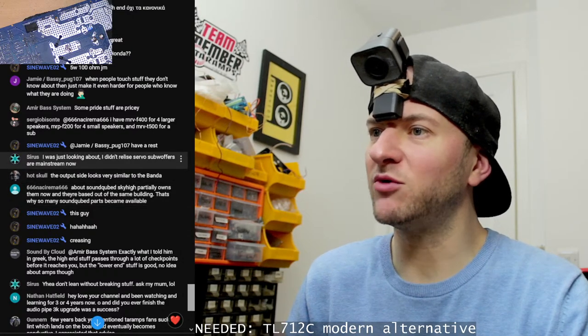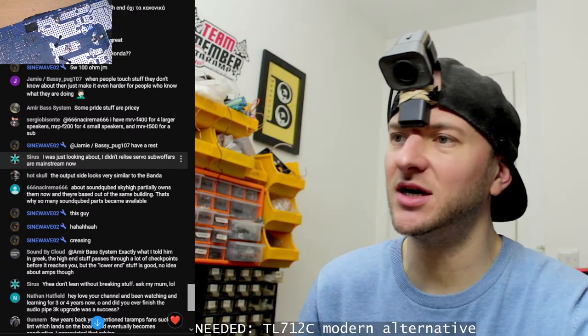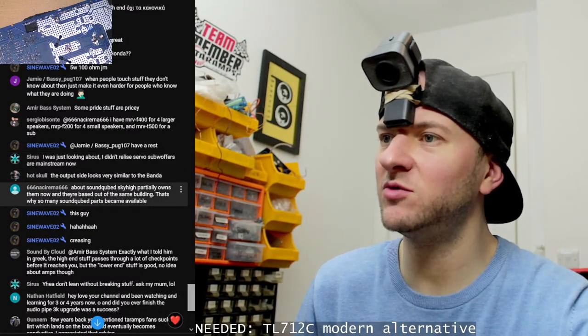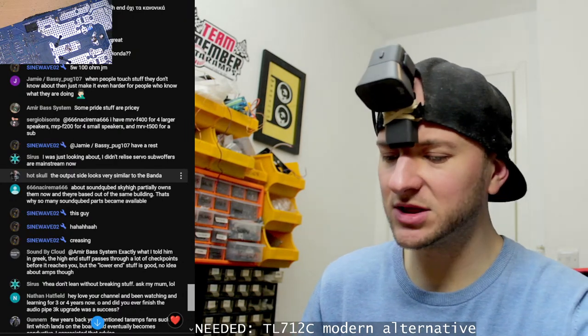I didn't realize servo subwoofers are mainstream now. I've seen a few PA cabs using servo subs. Yeah, I think there's a few brands doing them now. The output side looks very similar to the Banda. I would disagree.